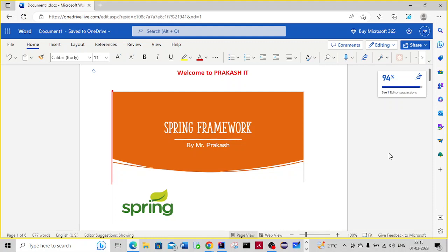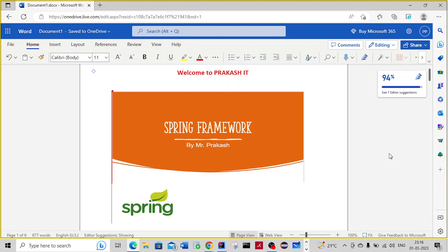Today we are going to start our first part of the Spring Framework. So here we are going to discuss the whole complete Spring Framework one after another. I have divided the course into multiple parts, I mean part one, part two, and so on. We'll go over part by part.